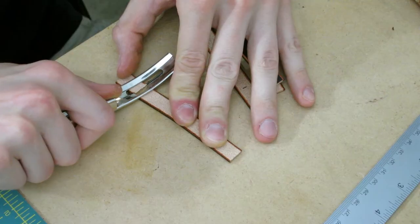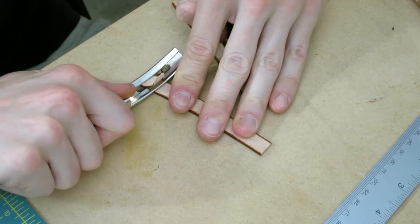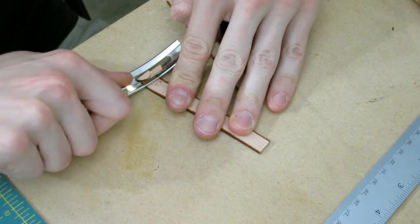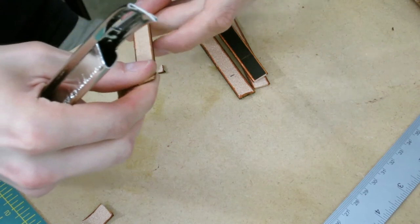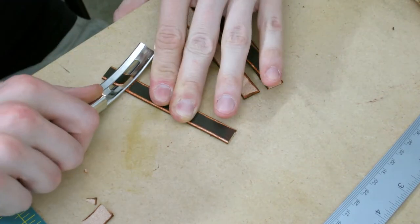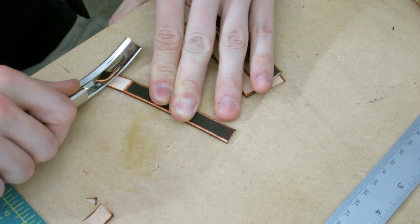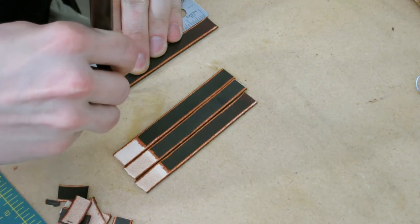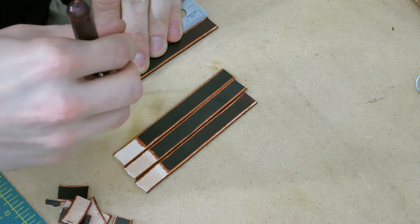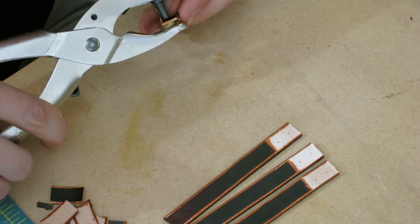Well, first you cut the piece of leather, then you have to dye it, then you have to cut it down to the correct size. Well, I guess I skived it first, then I cut it to the final size, then I measured out where I need to skive the overlapping parts, and then I put holes in it. Now I have dyed the edges, and theoretically it should be good now.